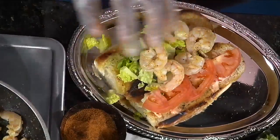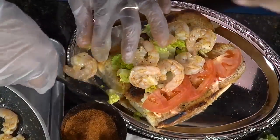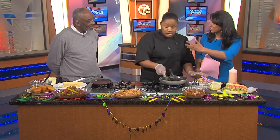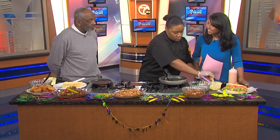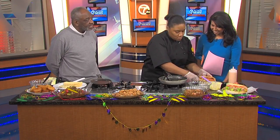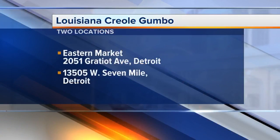Our jambalaya has a little heat too, and you'll love it. It's all delicious. And how long have you guys been around? Every time I go there, there is a line — you can expect to wait because you're popular, especially around lunchtime. We've been around since 1970, so we've served millions of people our delicious foods. We've been at the corner of Gratiot and St. Auburn since 1970, but we also now have a second store at 7 Mile, just east of Schaefer Ave.